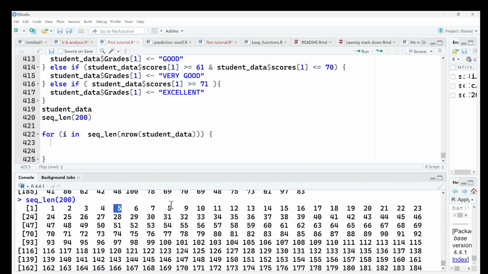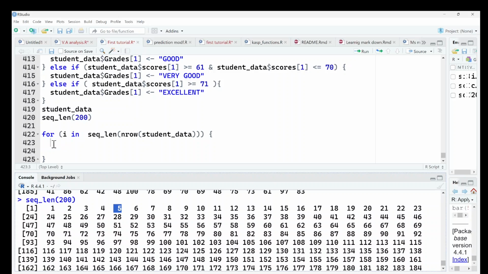We have row 1, row 2, row 3, and it matches with this. So it's going to make subsetting columns and rows easier compared to using the actual values, which was when we did i in student data subset scores.